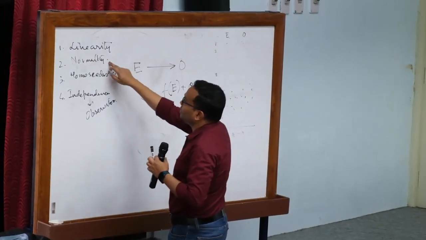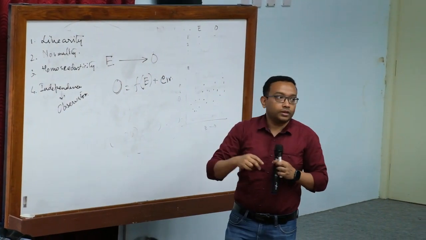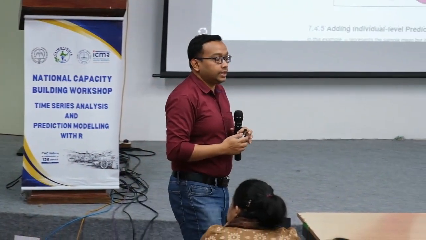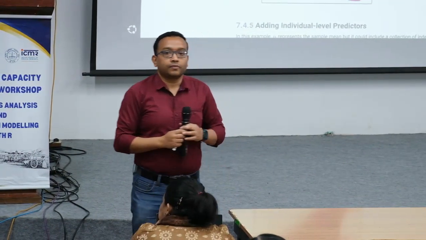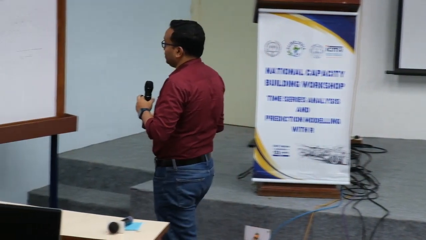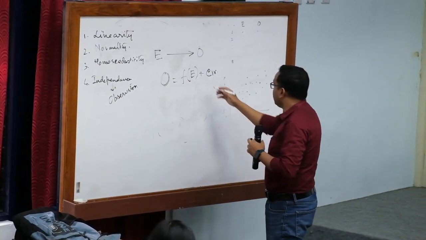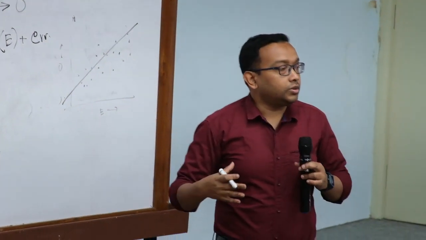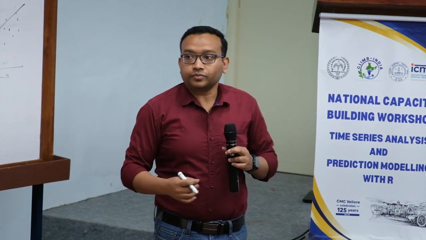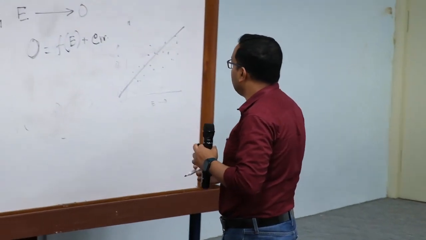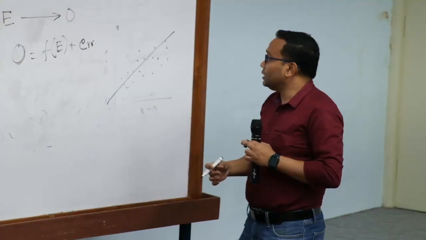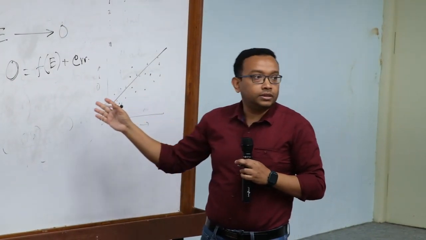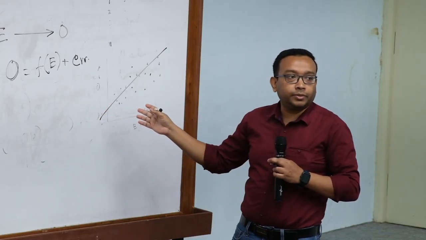So what about normality? Why is that required? So how does a regression work? What are you trying to do? You're trying to fit a line through the data cloud. And for doing that, what is the process of getting it? OLS. What is OLS? There are multiple lines which are like this. Why do you think that this line is the best line?